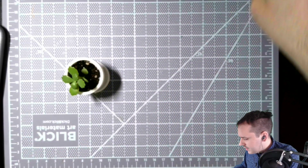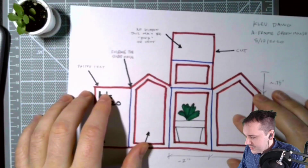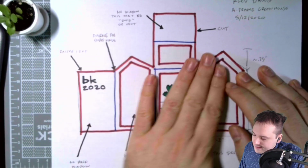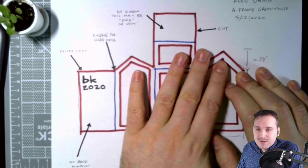Now if I move my little dinosaur, move my little plant. When we talk about something that's flat packed, we're talking about taking something out of a sheet of material and being able to fold it up.